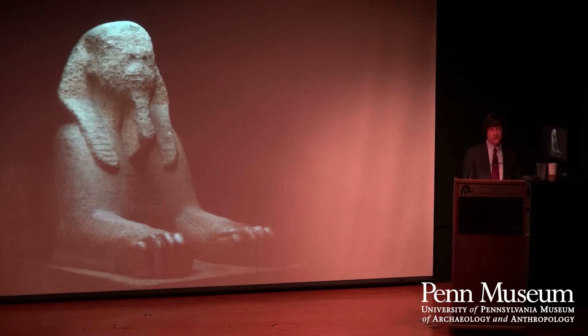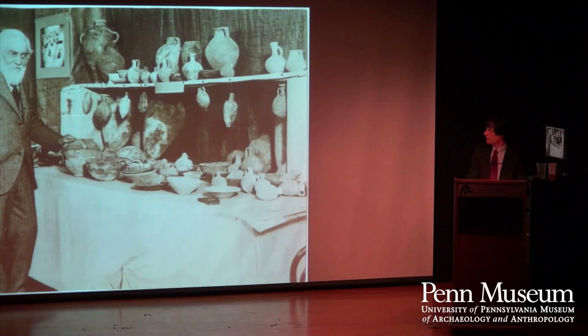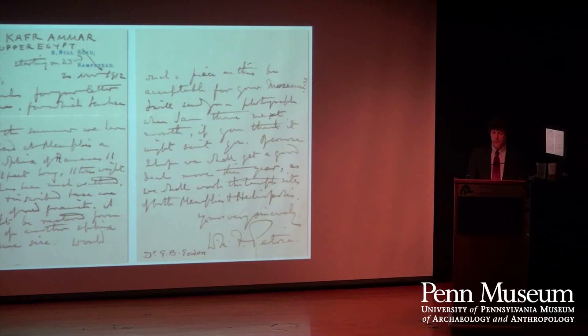It's a massive object. It was not found on a museum excavation — it was found by Flinders Petrie, who is known as one of the fathers of Egyptian archaeology. He is British, and he dug in the late 1800s at almost every site and published just as much. Early on, he was contacted by our first curator of the Egyptian section, Sarah York Stevenson. She was an amazing woman, one of the founders of the museum. Though she tried to establish a field project in Egypt, she never was able to, but she contributed to the Egypt Exploration Fund, which supported Petrie's excavations. So for many years we got a lot of artifacts that way. Stevenson unfortunately left the museum in 1905 over a dispute.